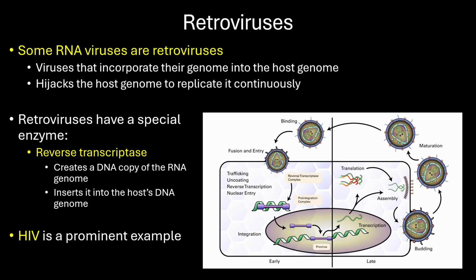And so you have to ask a question: okay, it's infecting living things that have DNA-based genomes. How is this virus going to take its RNA genome and insert it into the DNA genome? Those are not directly compatible. Well, to accomplish this, retroviruses have a really cool special enzyme. It's called reverse transcriptase, okay? An enzyme that takes the RNA of that virus and makes a copy of it as double-stranded DNA. And so when it does, it can insert that copy directly into the host's DNA genome.